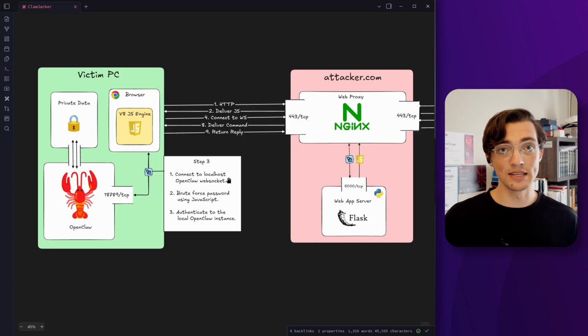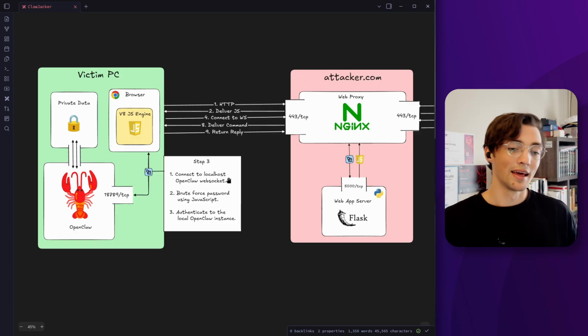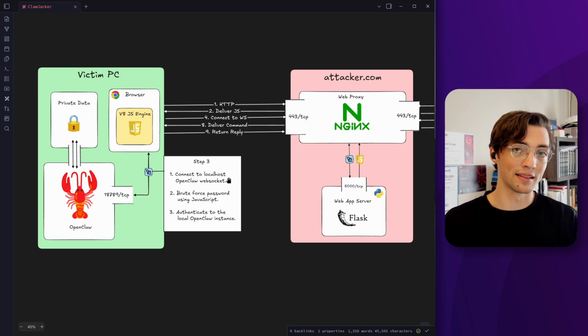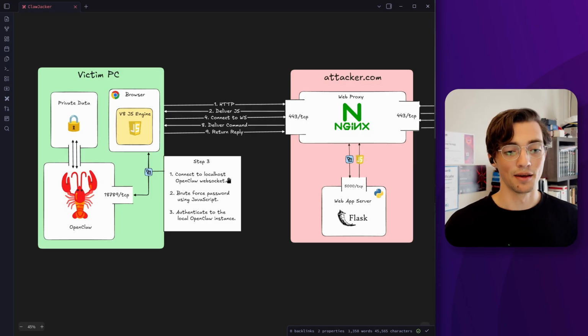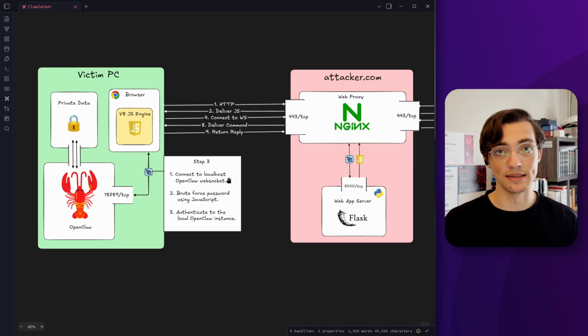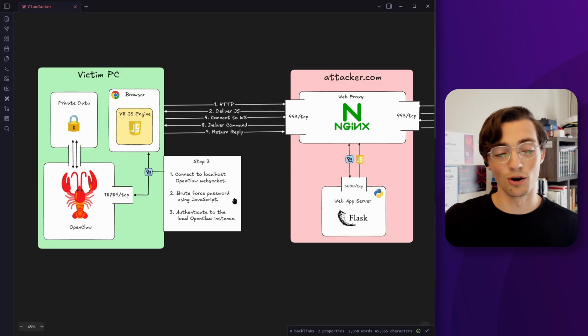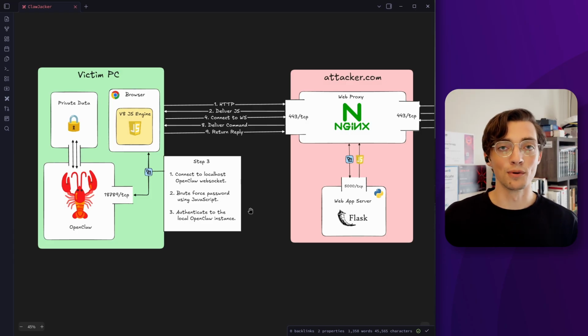And for some technical reasons, you can get past the rate limiting on that WebSocket because there is no rate limiting on that WebSocket, which allows you to try a whole bunch of passwords really quickly. I think the Oasis security report said that they were getting multiple hundreds of passwords a second being thrown against that authentication mechanism. So once you found that correct password, in our instance in the attack it's going to be OpenClaw pass, but once you found that, then you can authenticate to the local OpenClaw instance.